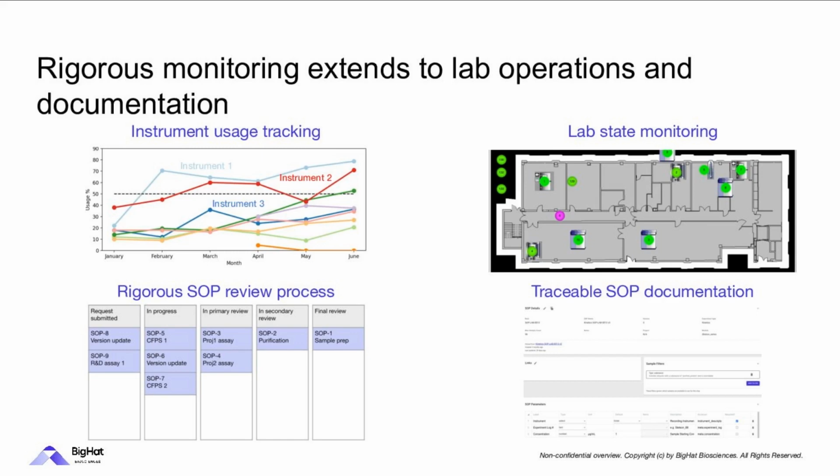Very importantly also, and this is something I'm very proud of, we have designed an SOP and documentation system that allows us to put pen to paper all critical processes, both inside and outside the lab, to varying levels of stringency as needed by the process itself. This is low touch where it needs to be, but enables us to have thorough review of our documentation by different stakeholders. And this is both helpful to increase the quality of the documents and consistency of the processes and thus the data, but also it facilitates knowledge transfer and maintains operational excellence as we onboard new team members.